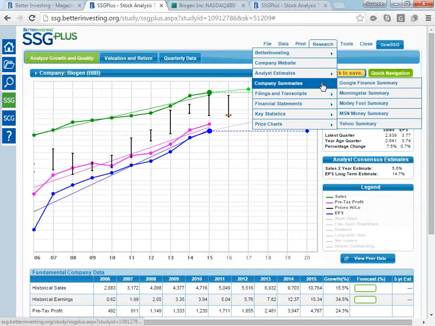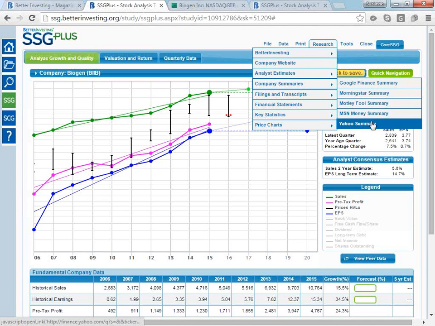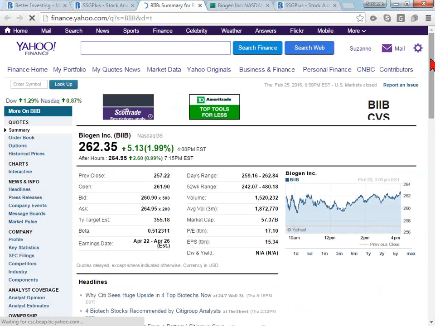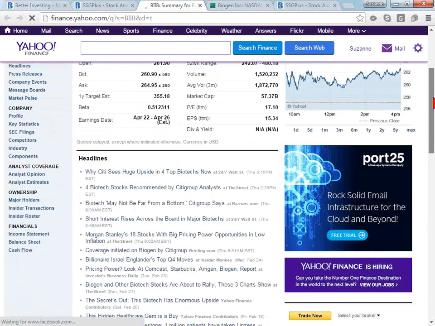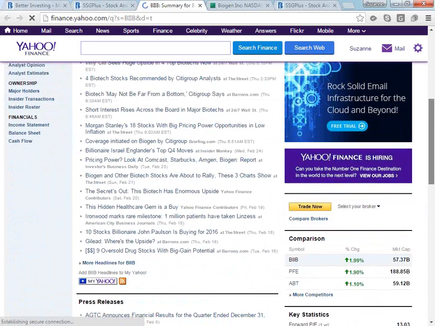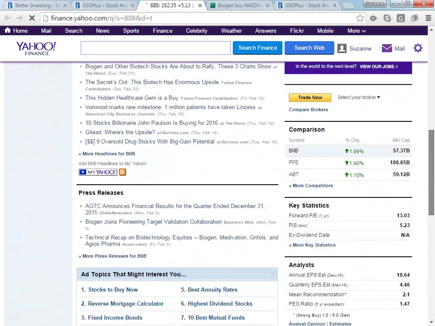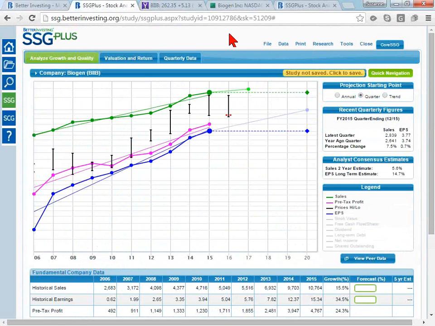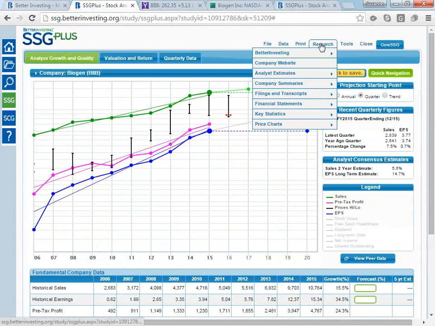And then we have, let's see, company summaries, Yahoo. And they will show in their summary page, if I scroll down, that there are comparison companies listed here. And you could try those out as well. In general, I'm pretty happy usually with the automatically selected peers, but if there's a company that you know about that you'd like to swap in, feel free to do so.